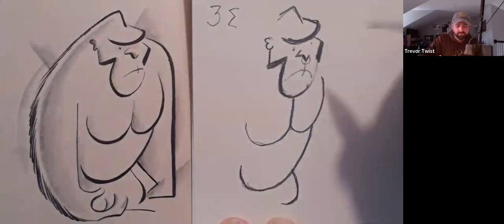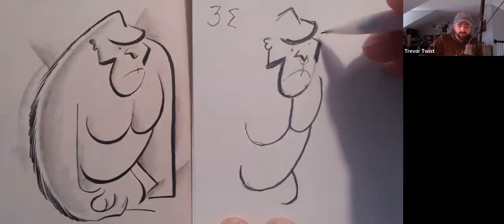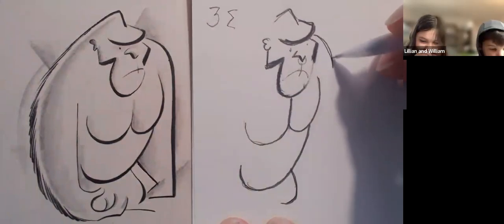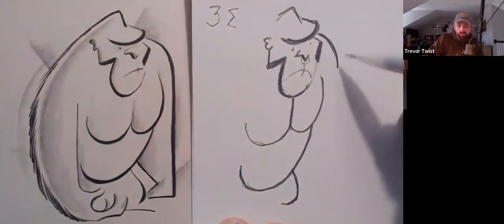If we have a starting point and ending point, we can go. So we're going to start with the brow ridge. We're going to start with that curve, which is a beautiful arch. You have to see how to draw his face. Shoulder, and then we hit the whole length of the arm.